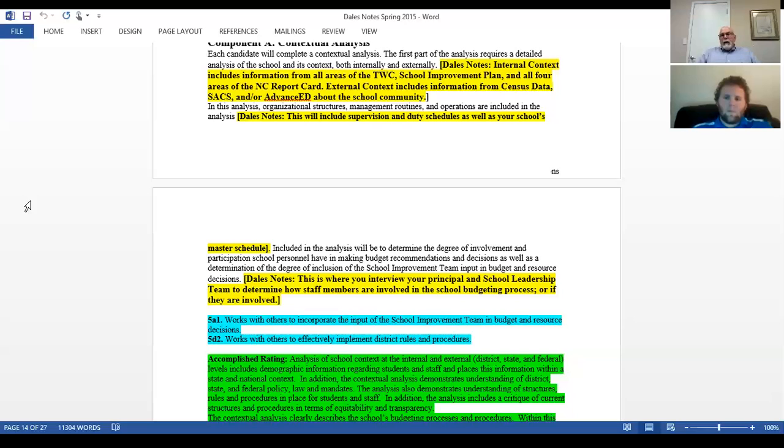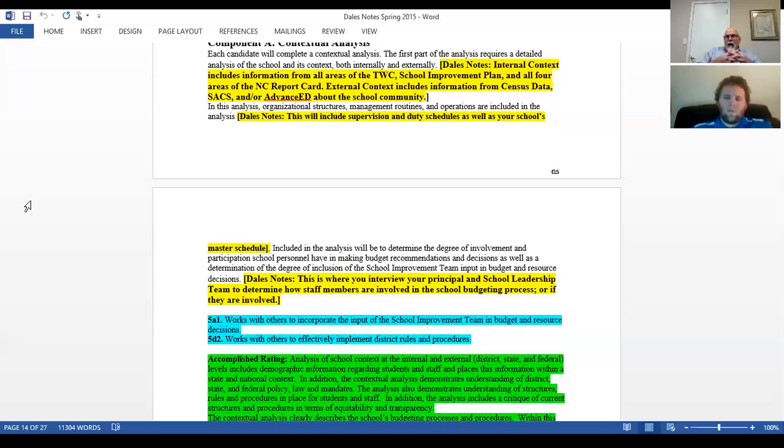There's a template now, and the central office tells you what sources you can use. You don't have to use everything on the list, but you can't use anything not on the list. It's all validated stuff, but the idea is you can't add anything into your school improvement plan that you don't have resources in hand for. It can't be contingent upon funding or contingent upon getting that teacher or whatever. Everything that goes in your school improvement plan, you must have resources. That means personnel and fiscal resources in hand at the time you put it in your school improvement plan.